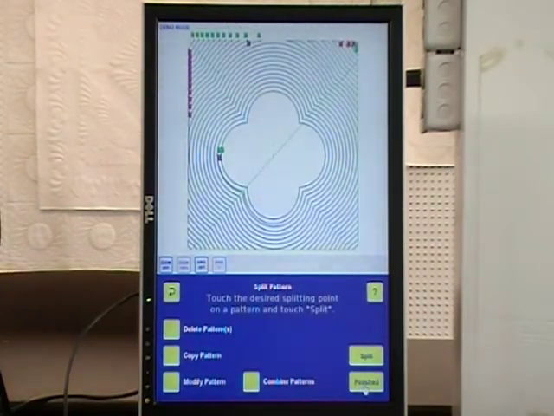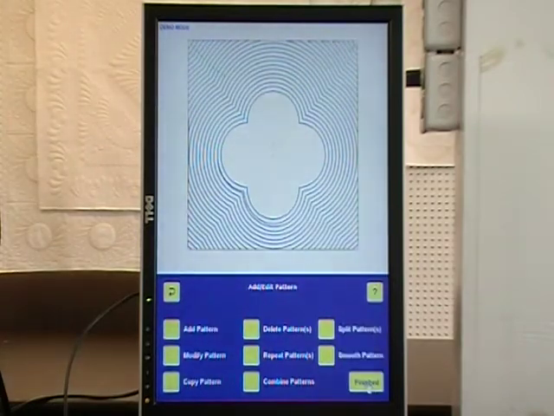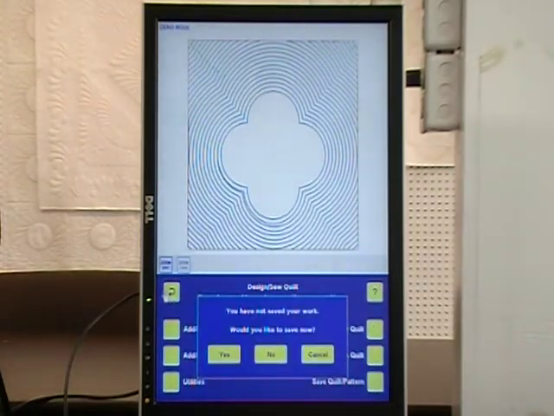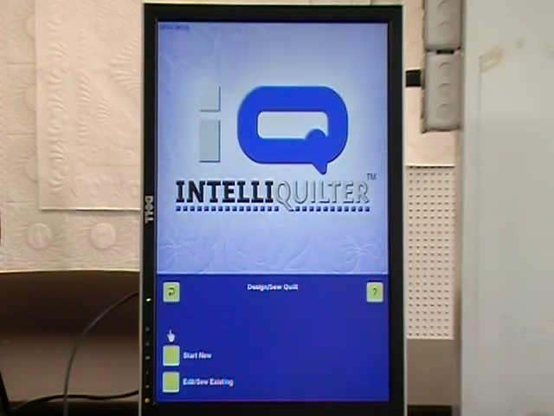Yes, I still see a long green jump stitch. So we're going to split it. Can you see that when I touched right in the middle of that line, that we got the bullseye down in this corner right here? It's gone. So we did need to get rid of that. I would do this in all four corners, split all those jump stitch lines, they're all green, get rid of all of them. And finished. I'm going to back out though and bring in one that I've already done, just to save us some time.